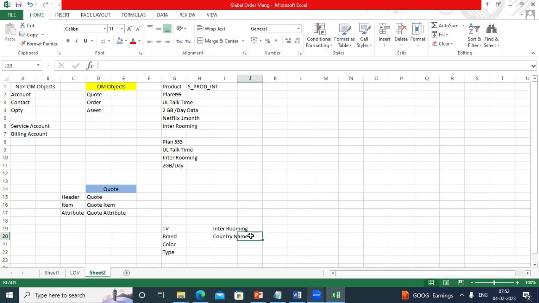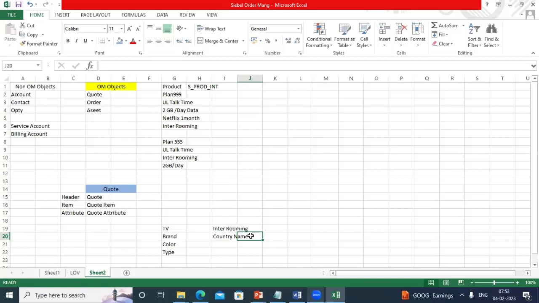Let me give one more example. Let's say I want to get a set-top box. Set-top box has different varieties, SD plus, different set-top boxes I have.